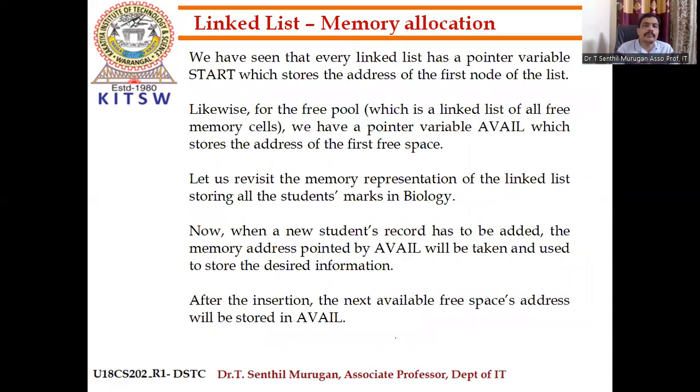Okay. So the free pool works the same way the linked list works with the start pointer. Like that, the free pool will work with an avail pointer. The avail pointer is pointing to the first free location in the free space, or free pool. Then, like the linked list, it is connected to where the next free space is. Like that, it will maintain it. Okay.